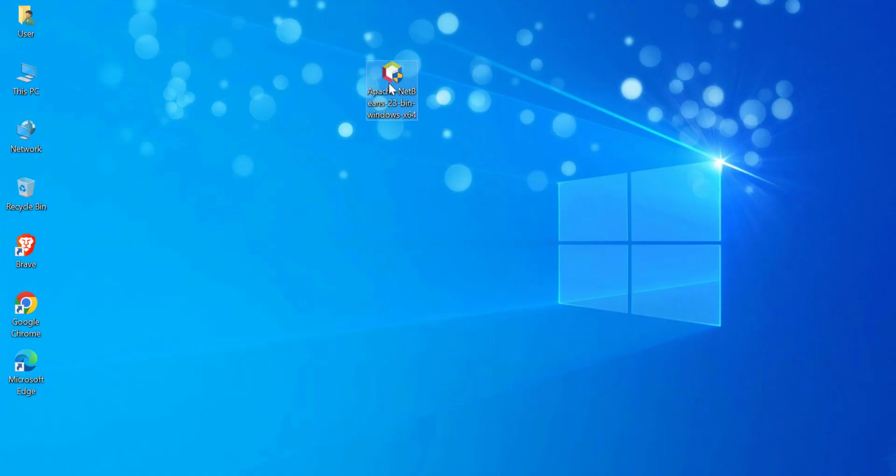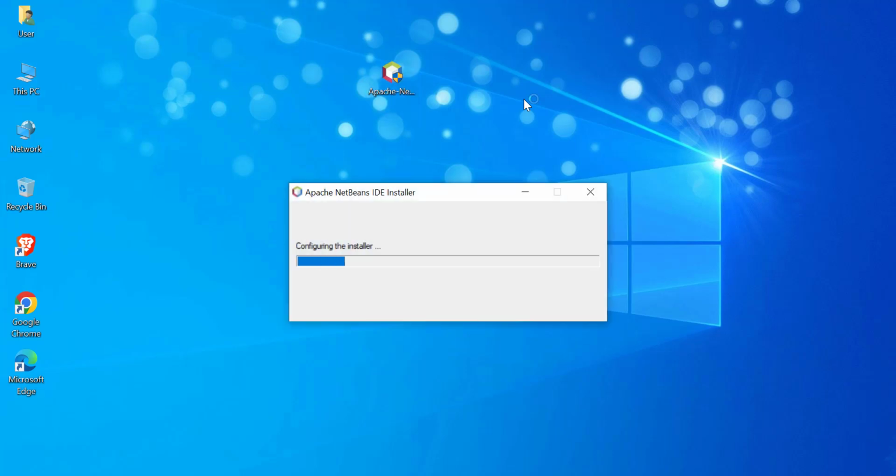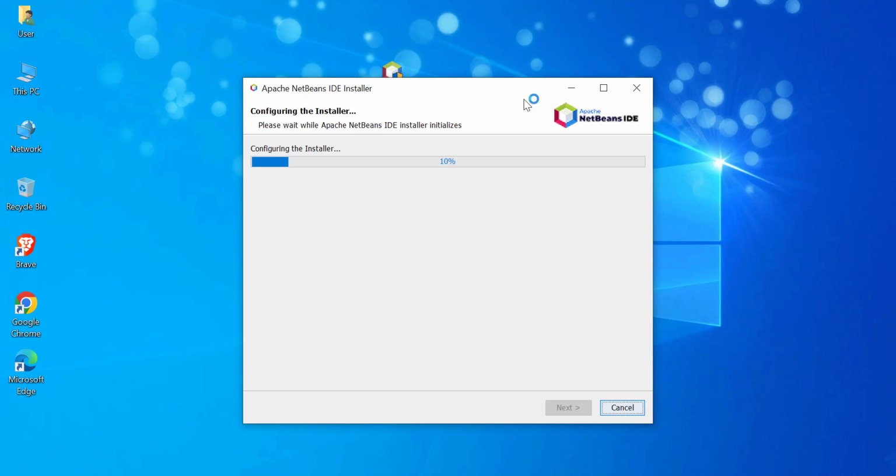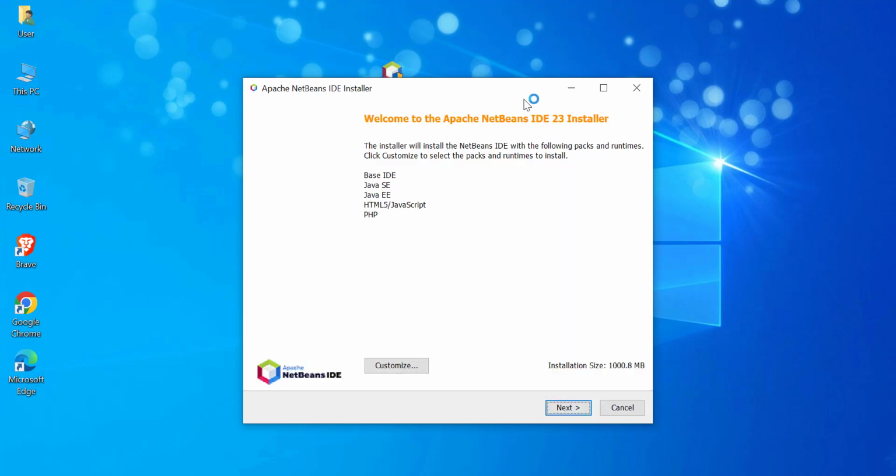Locate the downloaded .exe file and double-click it to run the installer. Follow the installation prompts.